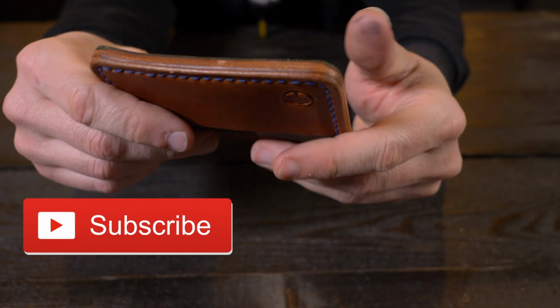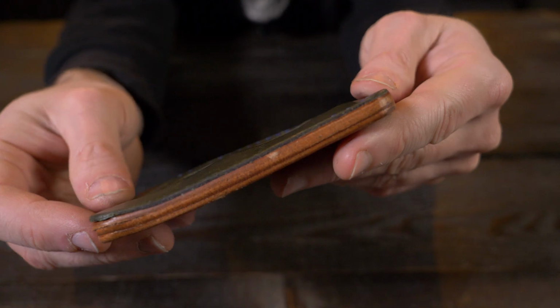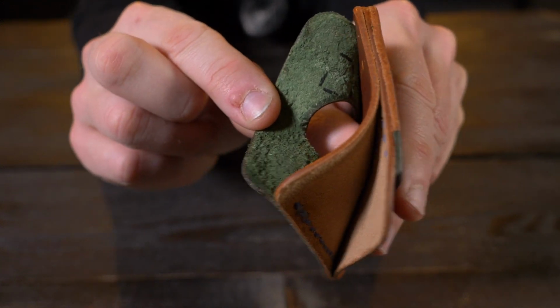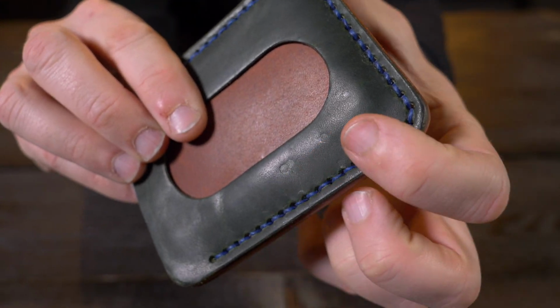So you guys know I love Horween Dublin. Actually, I don't know many people who don't love this leather. So of course the quality of leather here is fantastic. And actually on this slider pocket here, I have some of the tannery stamp. So you can see that right there on the inside. And then if I get it into the light, you can see some of that stamp come through to the front. I think this is fantastic.